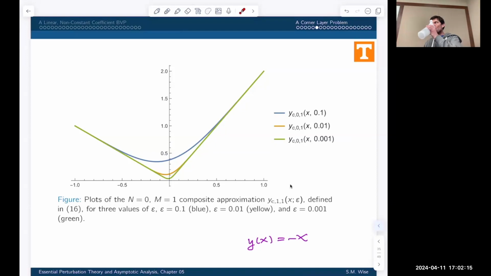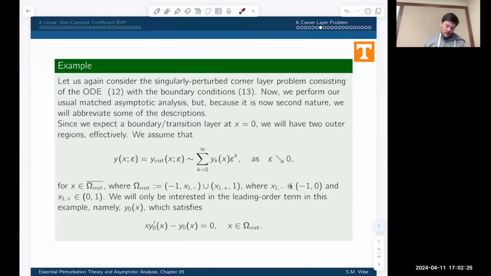Other questions? So let me erase that because that's a little misleading. All right, the reason why we do matched asymptotic expansions is because we usually can't get an analytical solution to compare against. But this one is still demonstrative and shows that interesting things can happen whenever our P function has a simple 0 in the domain.